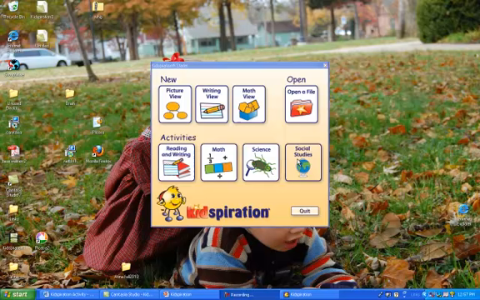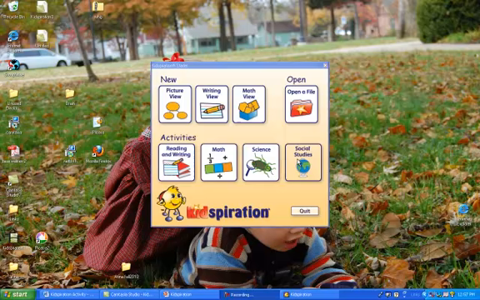In addition to these activities, teachers can create their own activities or modify one of these existing activities. Students can complete an activity and then save it as their own project. These activities are perfect for a teacher if she is uncomfortable with the concept of using Kidspiration. They're ready-made subject templates and would be a great addition as an introduction to the program.